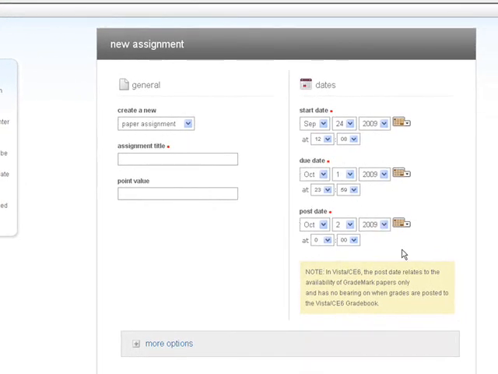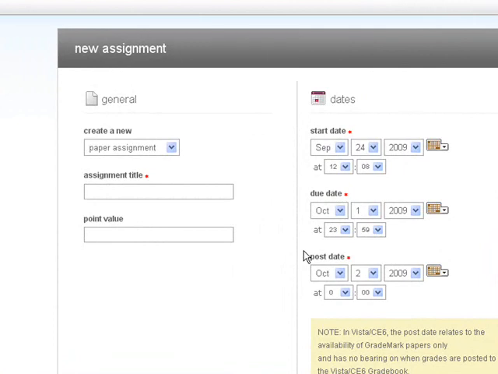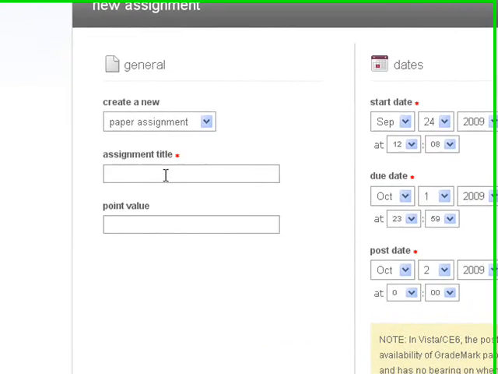And the post date, this is interesting, it's a good idea to give a few days grace, perhaps up to a week, for students who are submitting late, or perhaps who have extensions, mitigating, extenuating circumstances. If you put the cut-off date, the post date, the same as the due date, you're going to create problems for yourself, because any students trying to submit late will not be able to. You won't capture their work into the Turnitin software, and you're probably going to have to set up a separate folder just for the latecomers. So it's in your interest to allow some time there for all the assignments to come in.